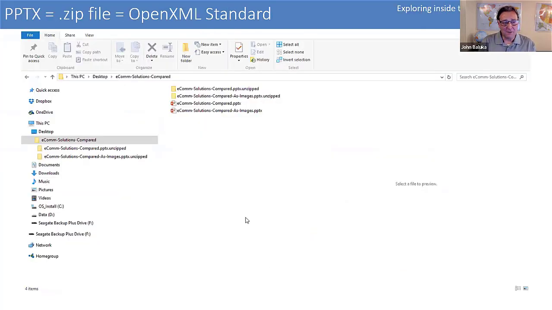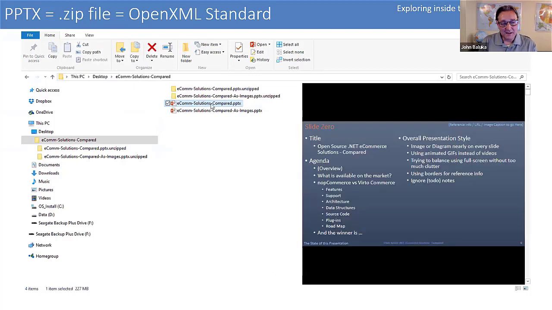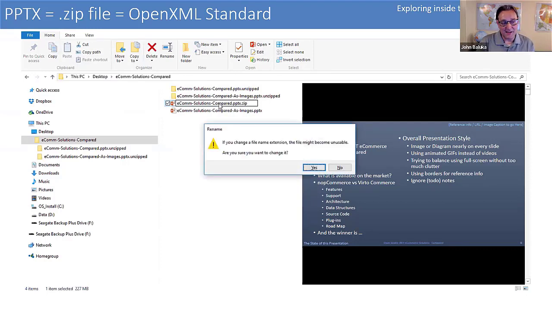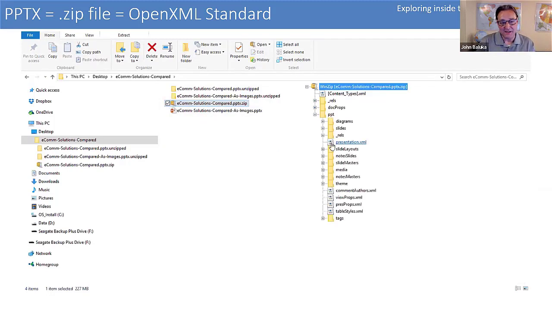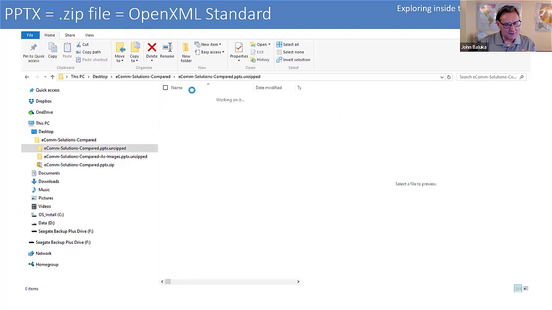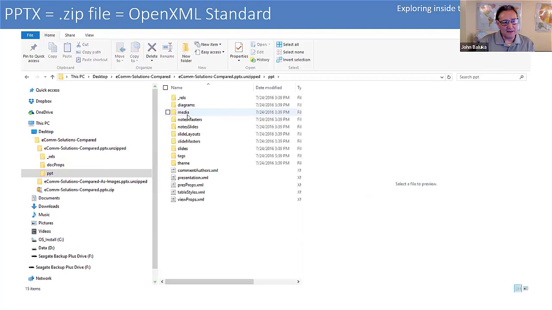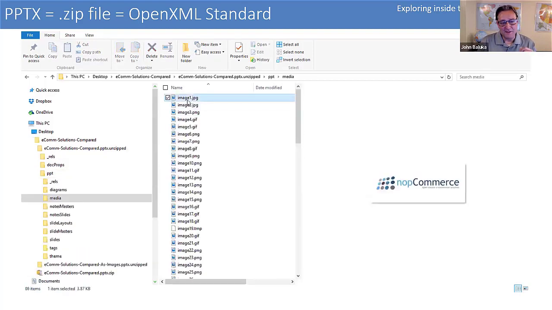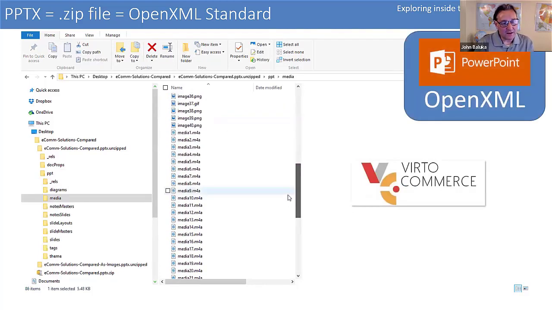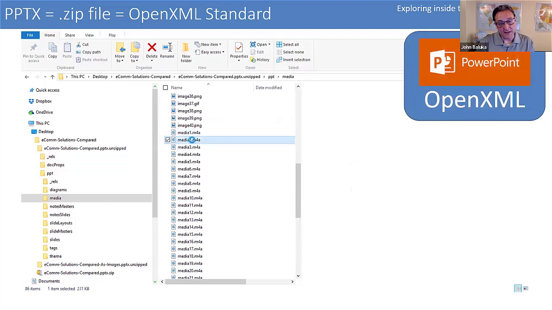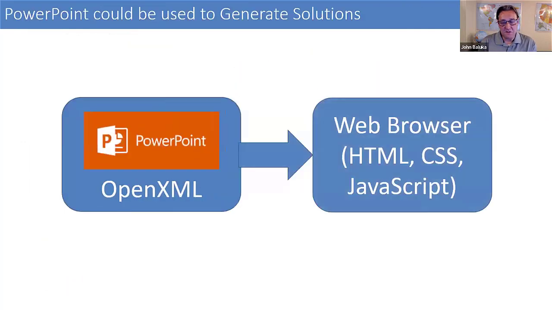Even if you looked under the covers within PowerPoint, you could actually take any Office document, tack on a .zip, and then associate it to being a zip file, because that's all really an Office document is, a zip file, and you can explore the contents of what's inside of that file if you're inclined to do so. So in this example presentation, I'm showing that you can explore into a media folder. That way you can see the images and even all the audio. So this Open XML format really lends itself to where you can extract the data from something like PowerPoint. So yes, technically, I think you could do more with PowerPoint.